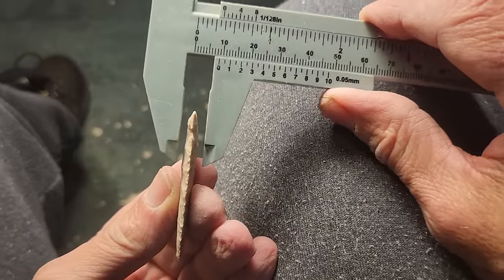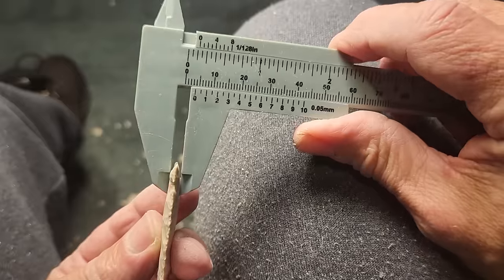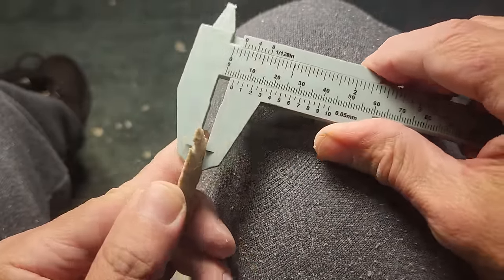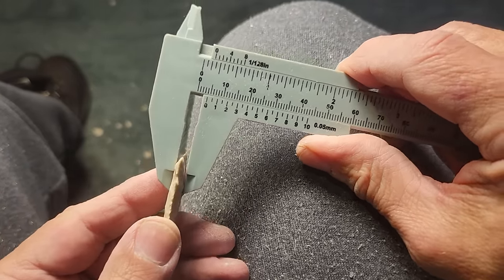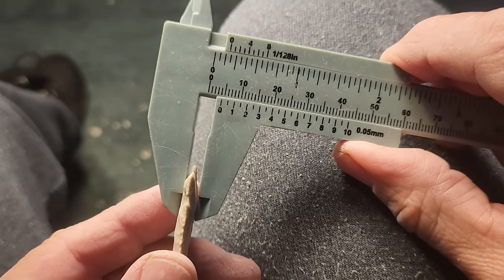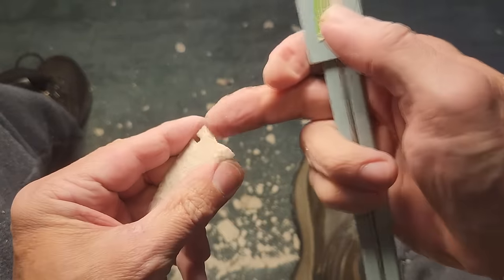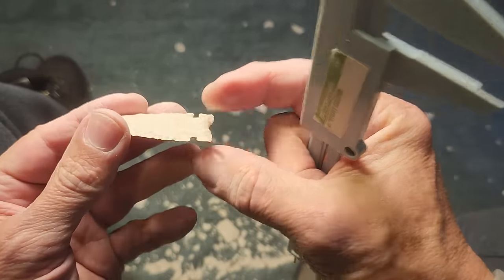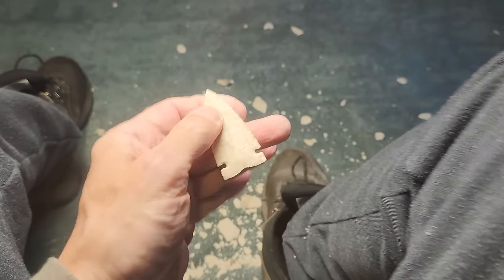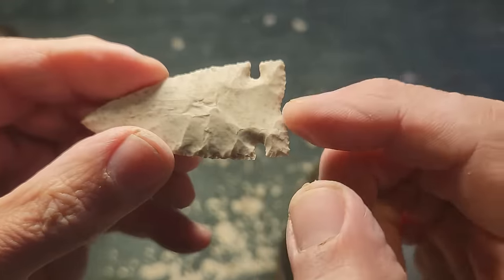See that? We got some room. So this is a little bit less than 3/16 down here. This is where the shaft goes up to about there. That is 5/32. Okay, so we have enough. That means it's 3/32 on each side. There's enough wood there, 3/32 of an inch of wood on that side and that side, which is good. I think it's good. All right, so there it is. Hunting point design. I might put more of a notch down in here.